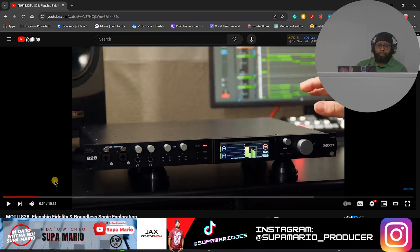One thing I can tell you about MOTU and their products is they're made solid. When I bought the M2 interface, that little box had no plastic on it at all — the knobs are metal, the casing is metal, the back plate for connections is metal. When you're getting a MOTU product it is built to the T, built in the United States. So when he's talking about the metals and knobs, I can look at it and tell you the feel and look of it in your studio is going to give it a professional appearance.